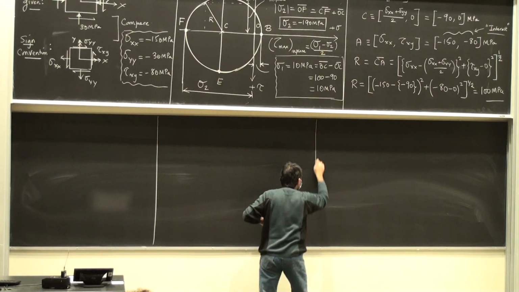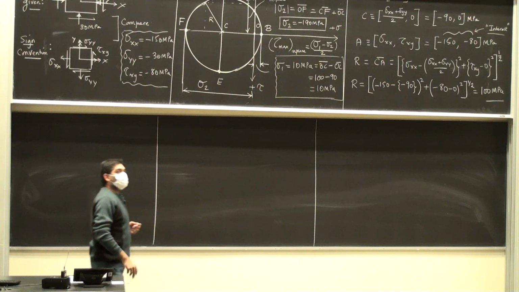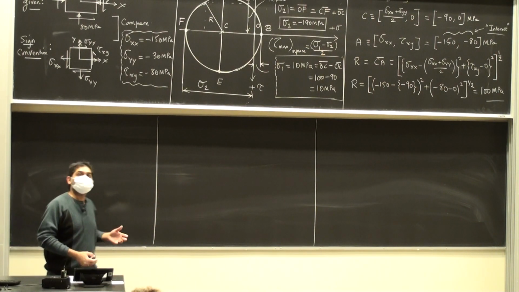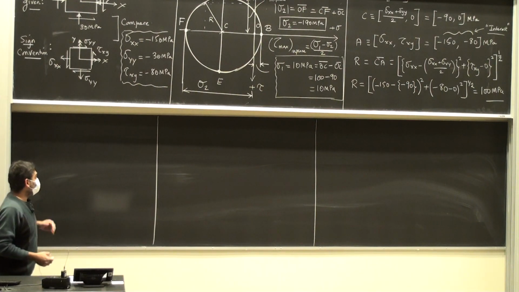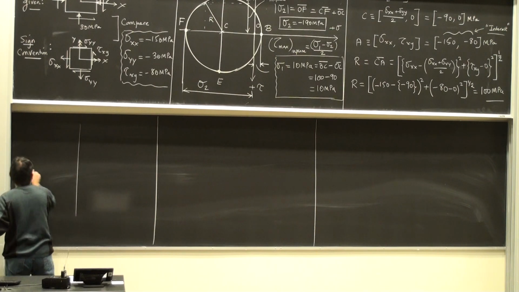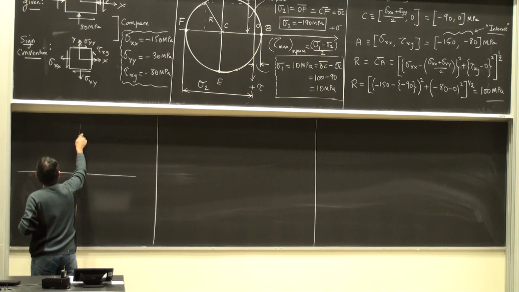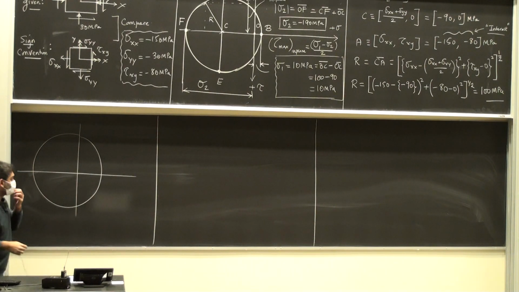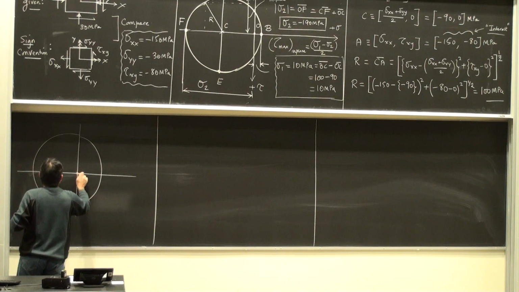The thing I'm most interested in drawing is the orientation of these shear planes. Okay, the principal stress planes and then the shear planes. Let's start off with the shear plane. I'm going to draw the Mohr circle here one more time, very quickly. Okay, so this is approximately the circle that we have. Here is the origin.